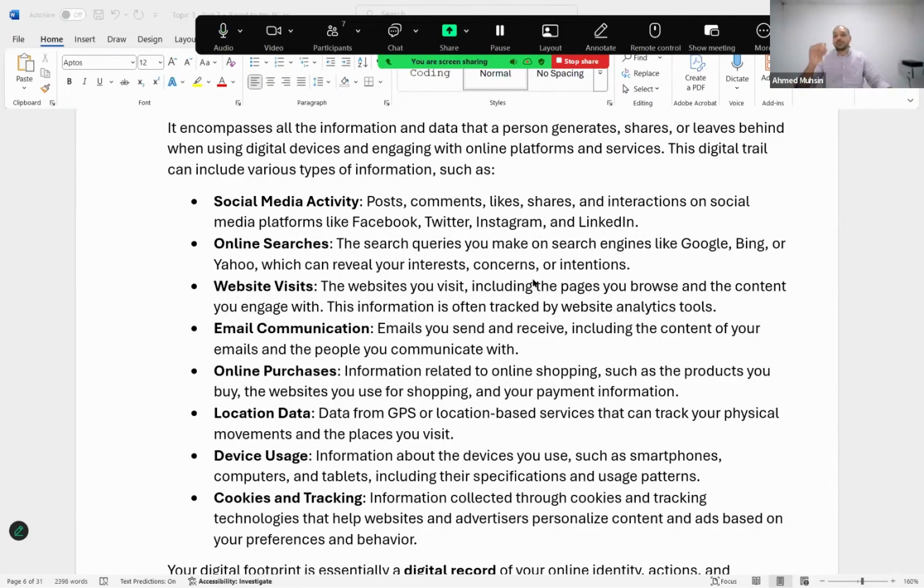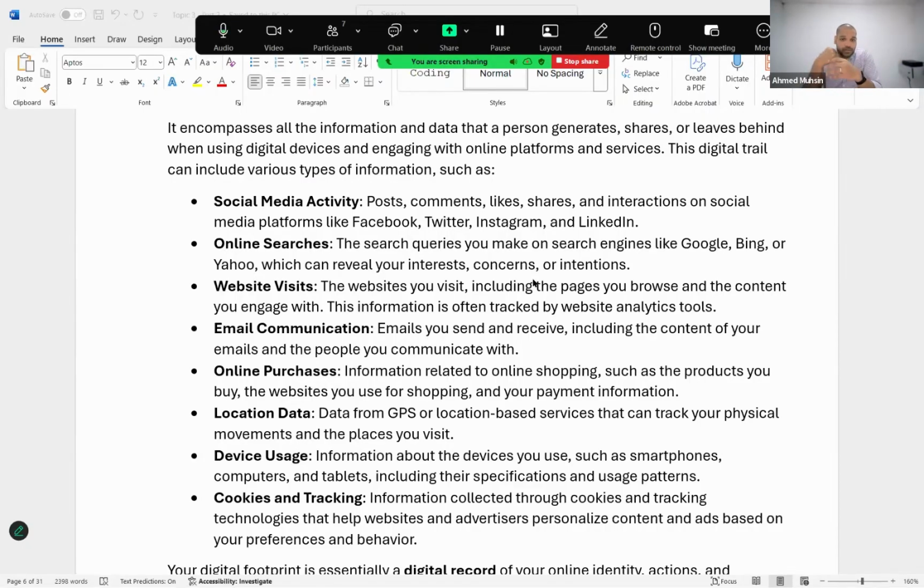Why is Instagram so addictive? Like Instagram really is so addictive. TikTok is so addictive. How? They know your interests. They know what you like. They know what you dislike. So they keep feeding you with content that you actually like. They know which videos you stop and watch. They know which videos you just ignore. They know what type of videos you comment on. They know what type of videos you react to. Because of that, they are able to only show you content that you're interested in. That's why it becomes so addictive. Okay, keep reading it.